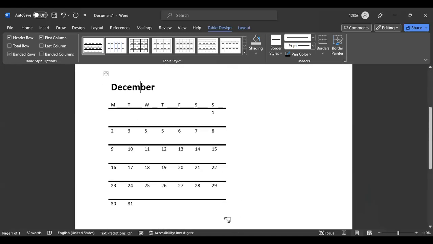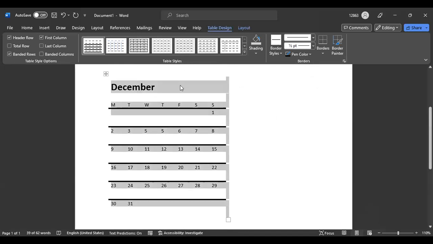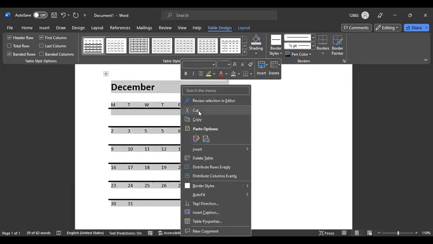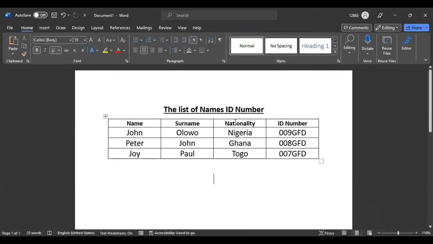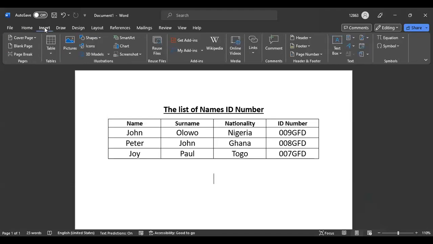So Microsoft Word has given us a lot of tools to go around, you understand me, to do whatever you wanted to do with Microsoft Word. So these are inserts.